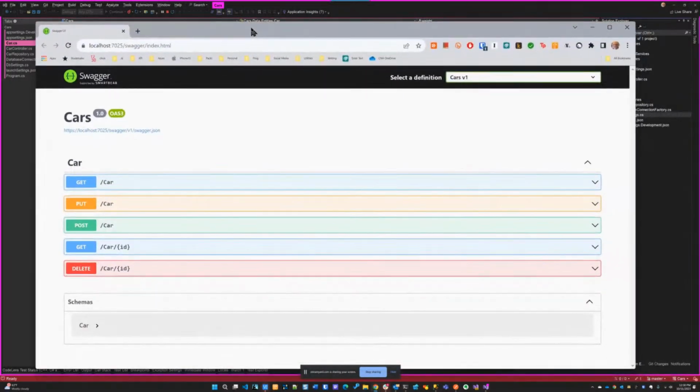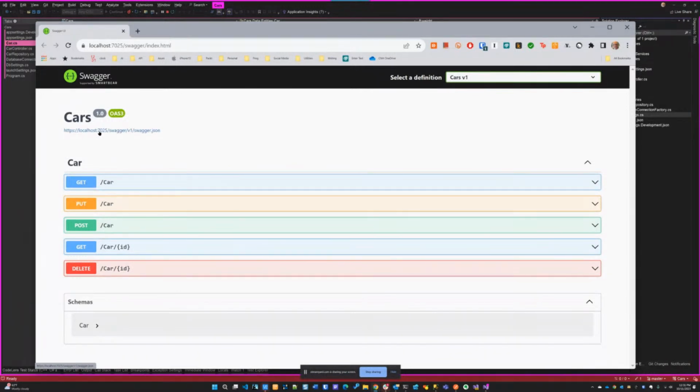Here it's telling me that I'm in the car's application. It tells me my basic URL to get to this Swagger, and what I care about most is the port that this is on, so I'll use that when I use Postman or any of my clients.